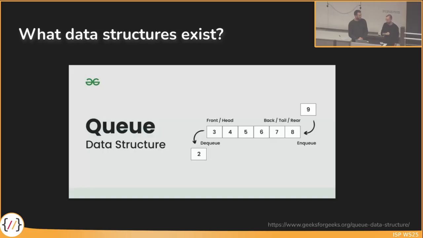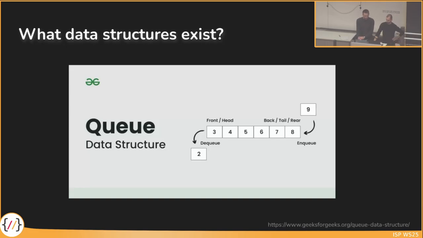So don't be, I don't want to say the word, but don't do that. Because if you would do that, then it would be some kind of stack, because it would be the last in, first out principle. In this case, for the queue, it's the first in, first out. So first come, first served. As you can see here.